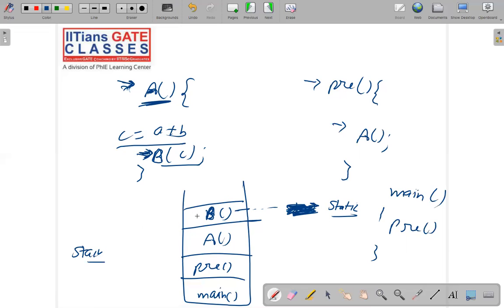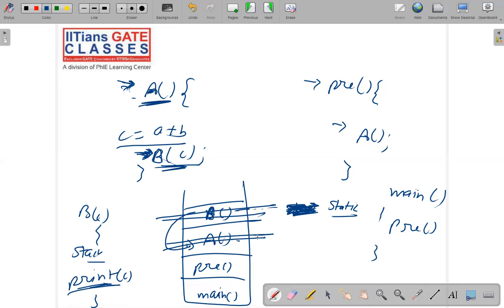Now, for example, there is some b and we are printing c here. Once this print ended, it will return back to a. Once it's returned back to a, b has deallocated its memory.